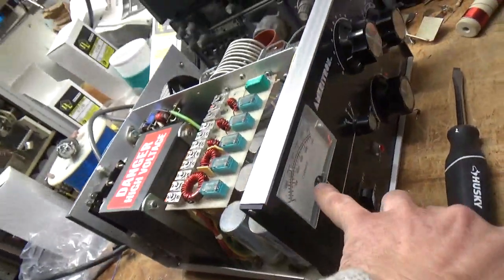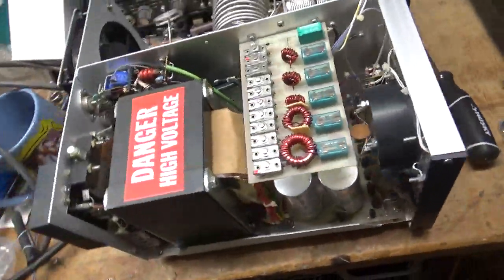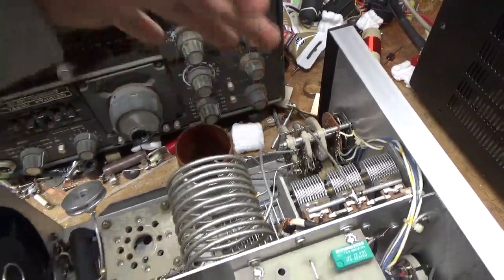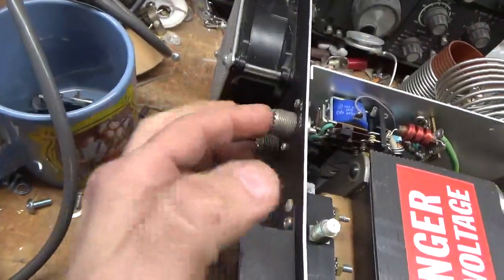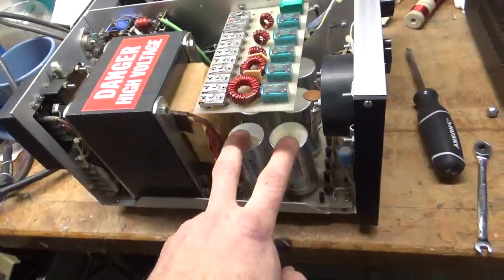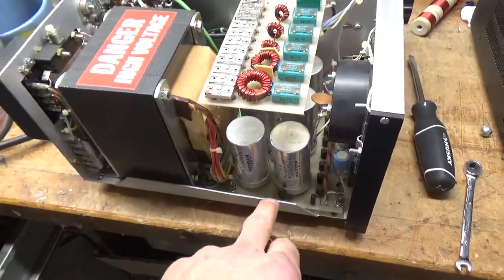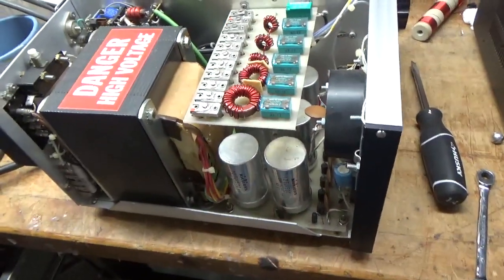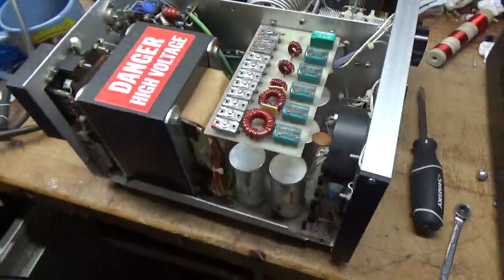It's got some issues here. The needle broke off, so I'm going to fix that for the meter. Meter movement's still good. Rotary switch looks good, but the padding cap below the Tuner Puff Ceramic HAC cap is damaged, so I'll replace that. I'm going to clean the contacts on the TR Relay. The SO239s need to be changed — there's no grip at all, they slip in and slip right out. Customer wants the filter caps changed. I'm going to put 500-volt rated modern ones in. Also change the resistors across each cap — they're so cheap, it's a good idea to do it, because if one of those opens you'll lose the cap. So I'm going to check everything else over and I'll be back.